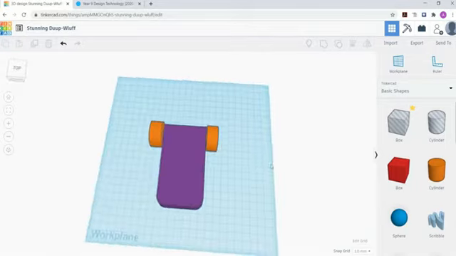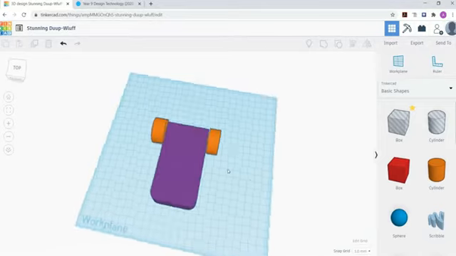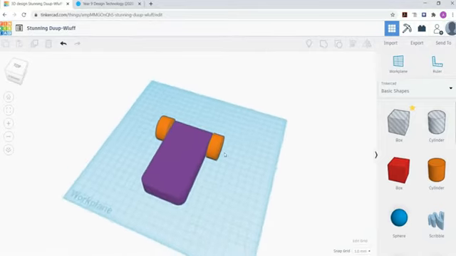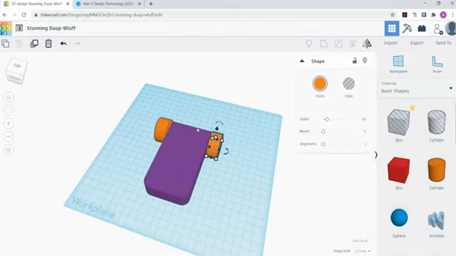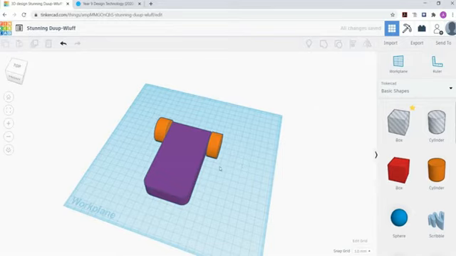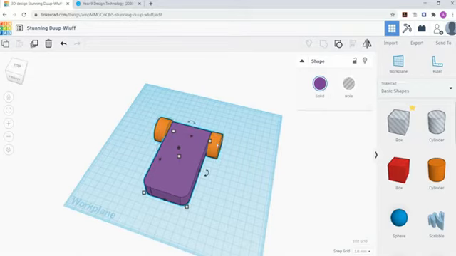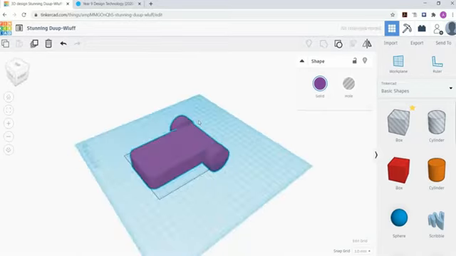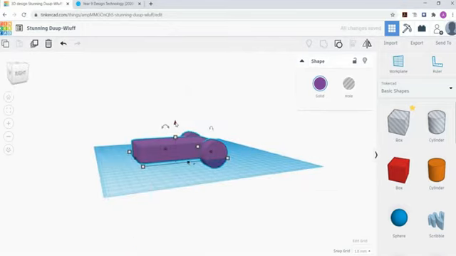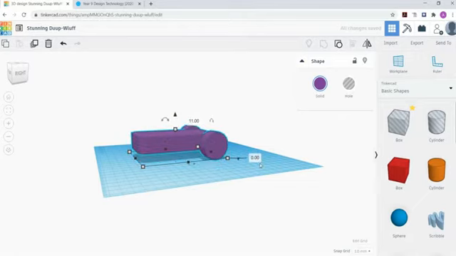To do that, the best thing to do is to click first everything to become one piece, group it together, likewise on the other one, group it together first, and then we can lift it above the work plane, put it to 0, and then we'll be on the plane, and then we can ungroup it again.